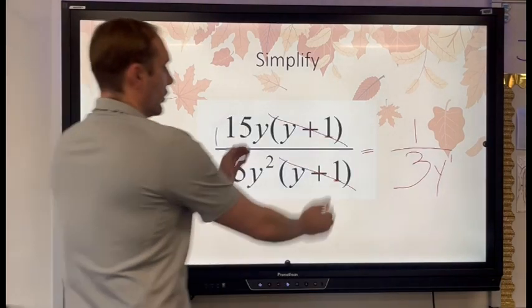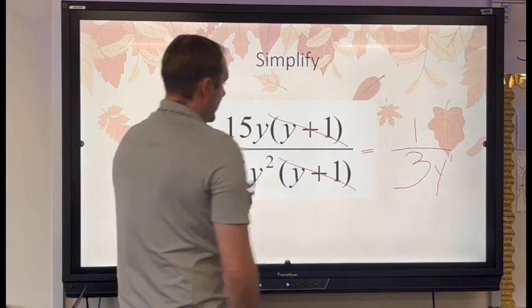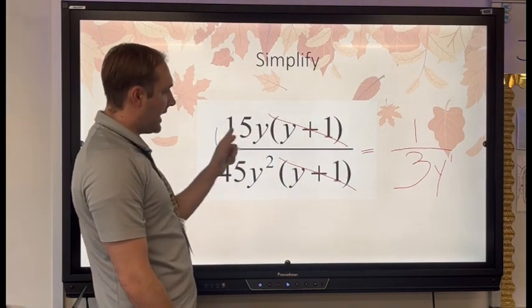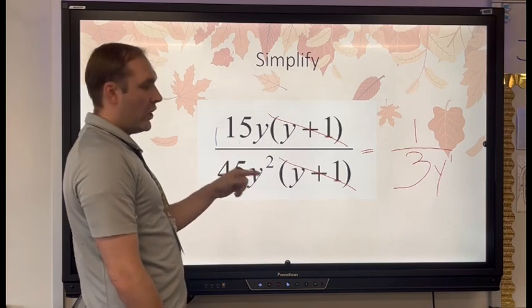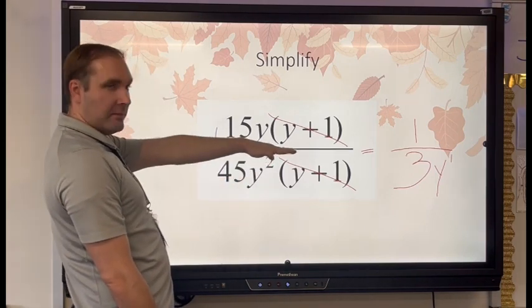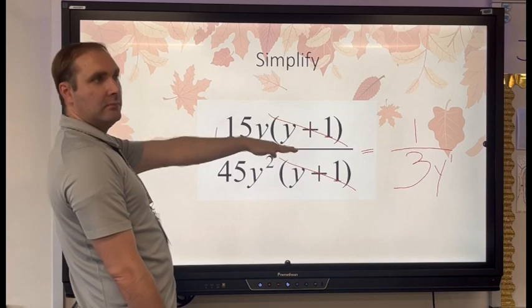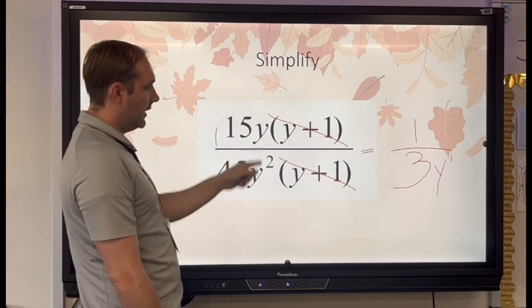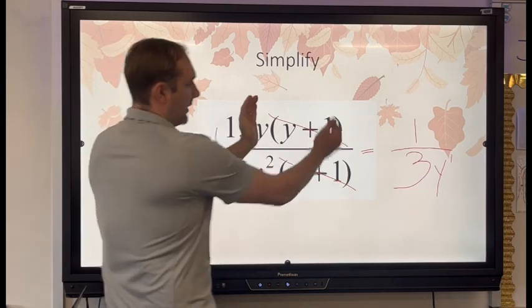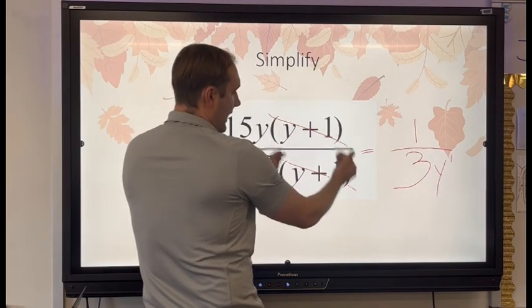Just like these are grouped together. Now notice these aren't, because do you see an adding or subtracting between these two numbers? No, multiplying, right? The order of operations is multiplying the same level as division. So yes, that's why I could go ahead and cancel and cross out here because of the multiplication. But not with these, unless they happen to be the same term.